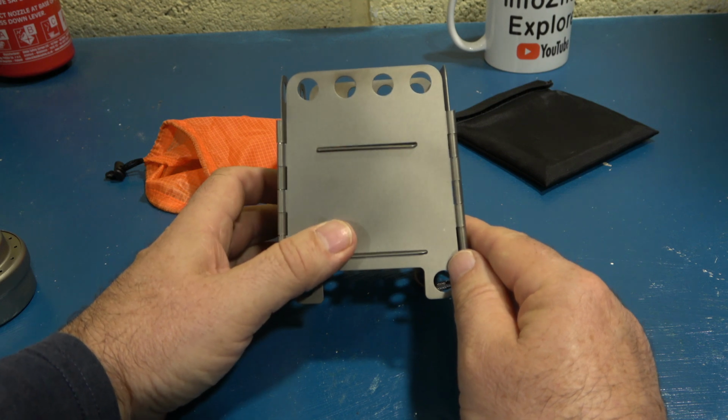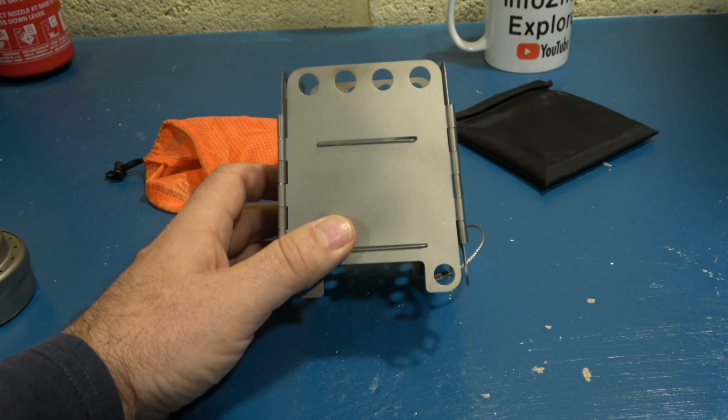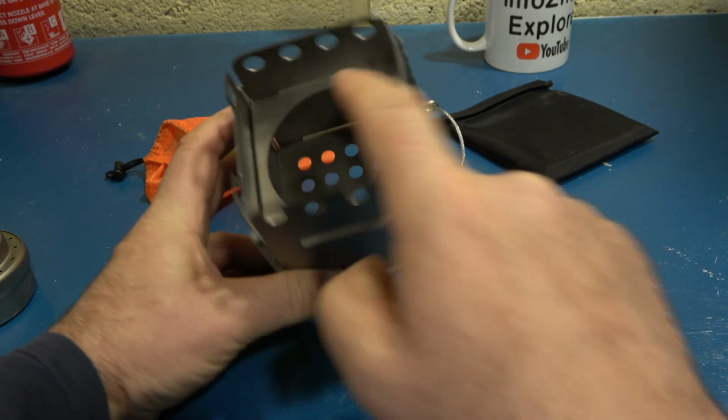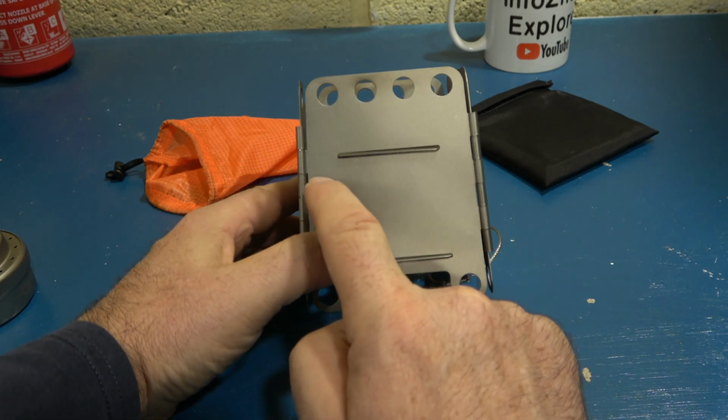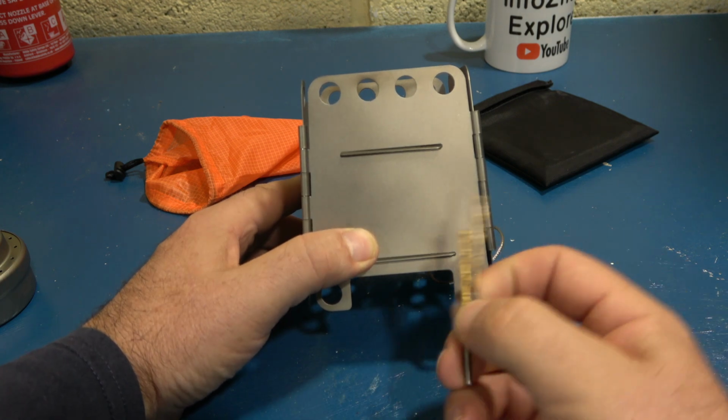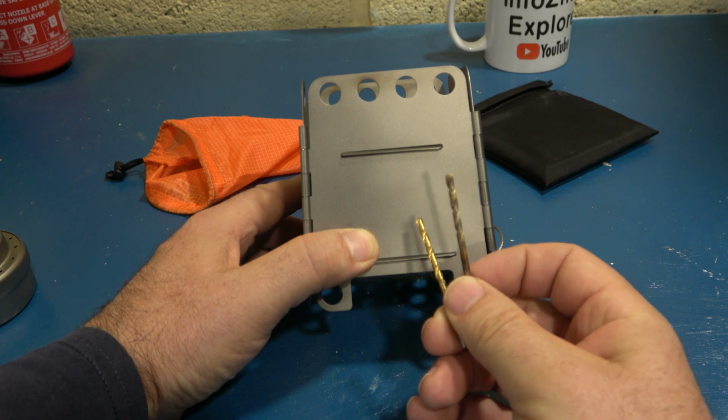But what I did come up with was, I wondered if I could work out the width and then drill a hole and drill a hole. Just about 3mm. I've got a couple of bits.